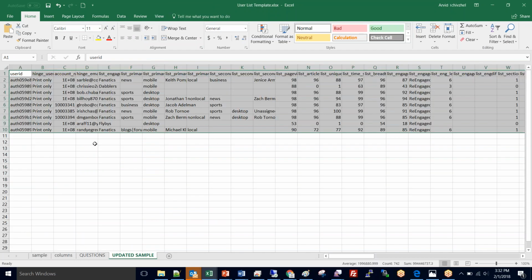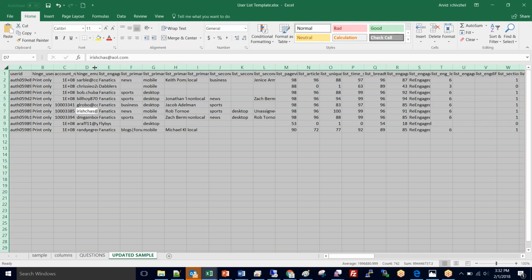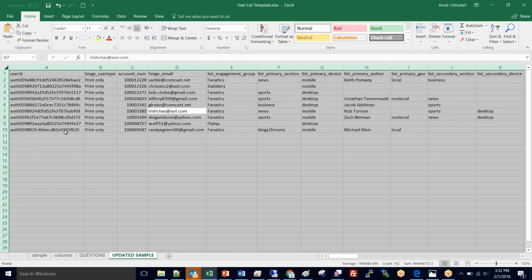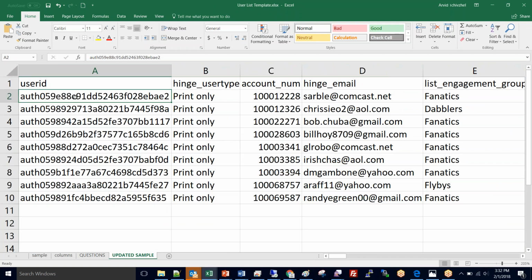So this might be kind of an eye chart. Let me get this a little bit larger. So with Listener, there are two ways, maybe three ways, that we capture a known user. It's either through someone actually logging in. So these IDs are actually the login ID from subscribers or registered users. Here they're all print subs, coincidentally.